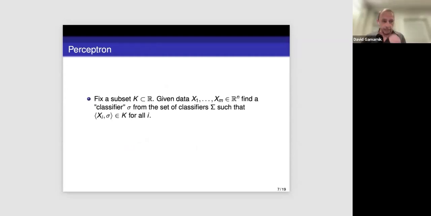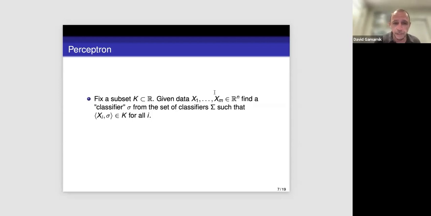This version of the perceptron is also quite familiar and studied widely, and it actually appears in the context of the so-called memory storage. But I don't really have much background on what this means and what it has to do with memory and so on. So please don't ask me that. But nevertheless, this is a very interesting model from the probabilistic and algorithmic point of view. Let me now introduce the model somewhat more formally.